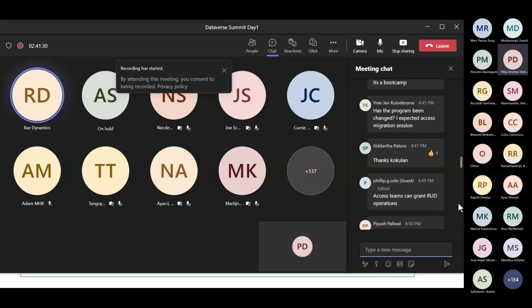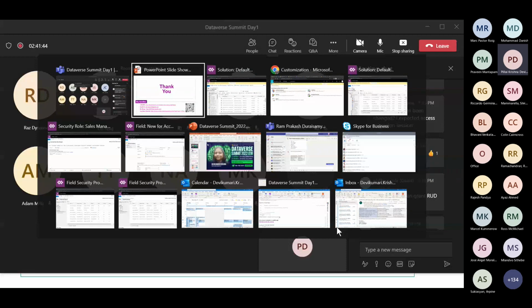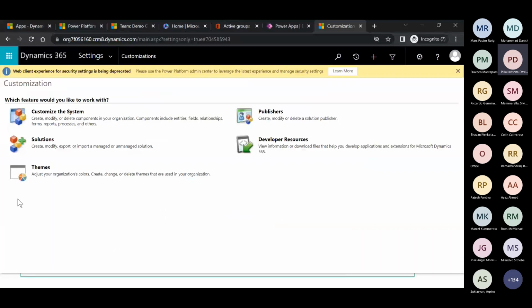Ravi is asking, how do we create new business units as required for the app we are developing? Create a new AD group and add users to it? Right, this is what we have seen. Creating a new business unit, you will do it from the advanced settings.